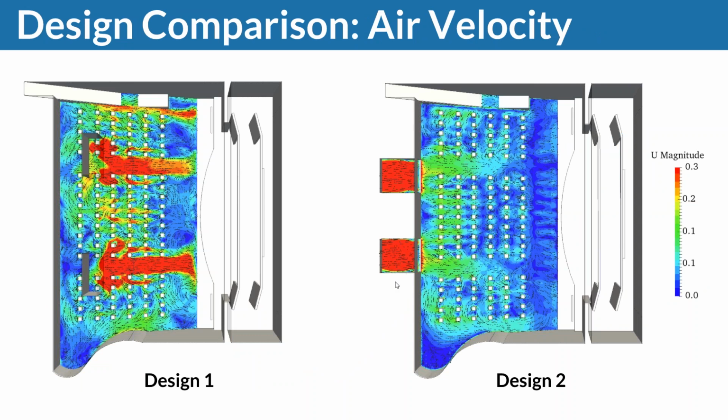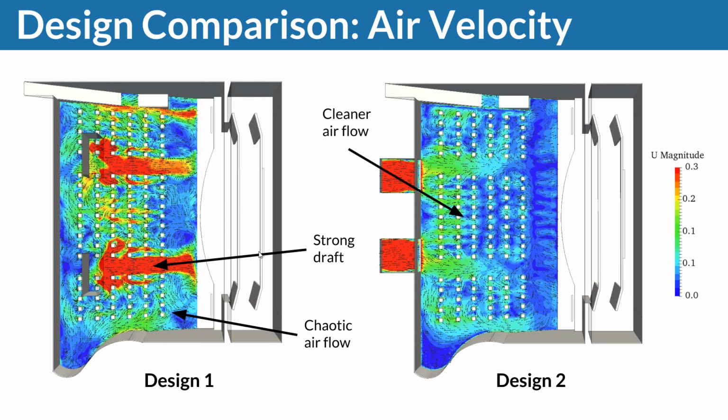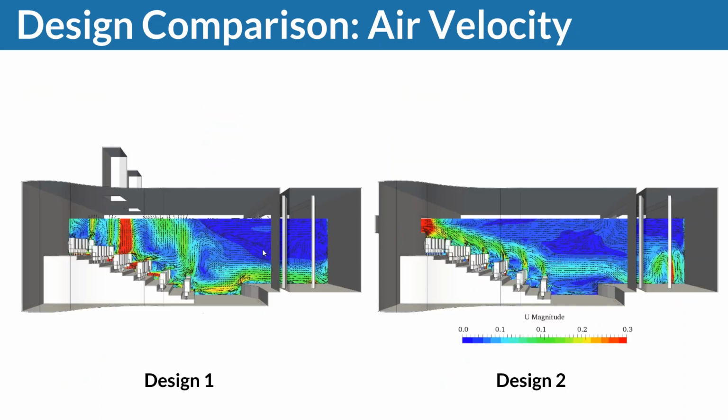Now when comparing these two designs directly with each other, the picture gets very clear, right? Again, on the left, design 1, where we're bringing in conditioned air from the top. On the right, design 2, where we're bringing in conditioned air from below the audience and at the stage. It gets immediately clear that in the velocity, we can see these big drafts. We're seeing chaotic flow happening in the audience. We've got a much more homogeneous airflow in the audience with the right approach.